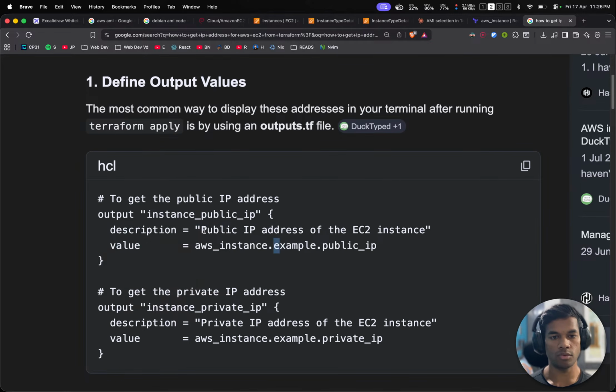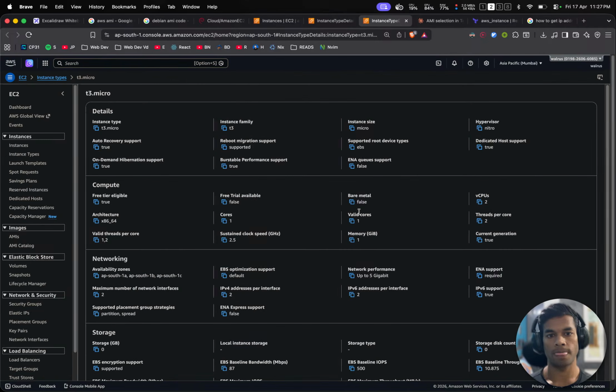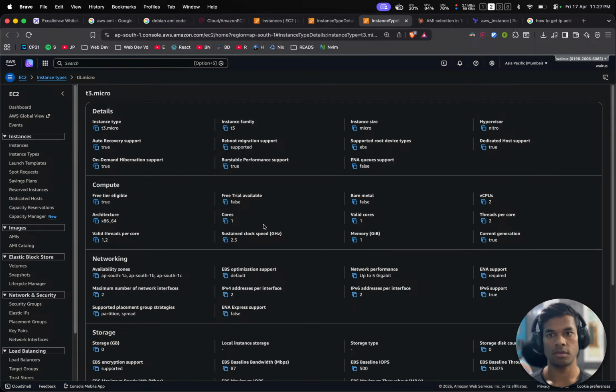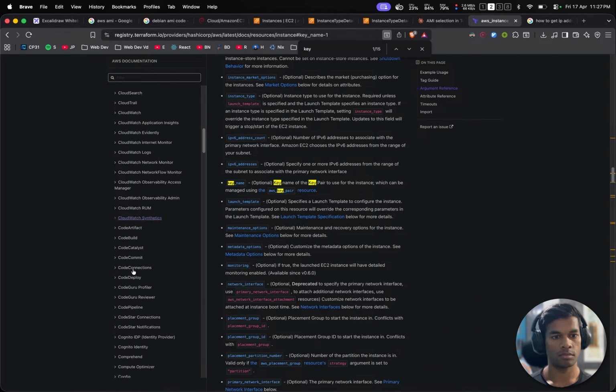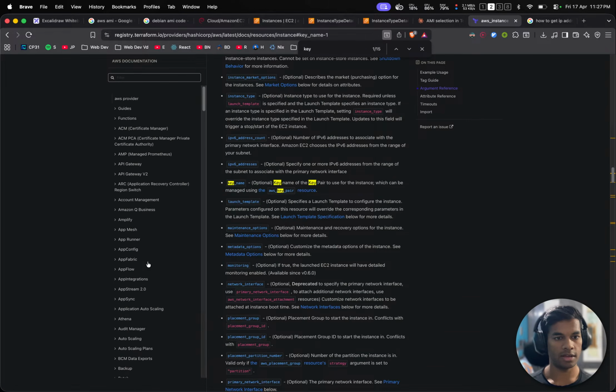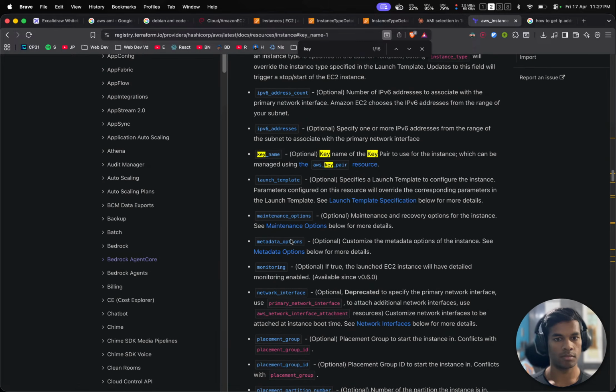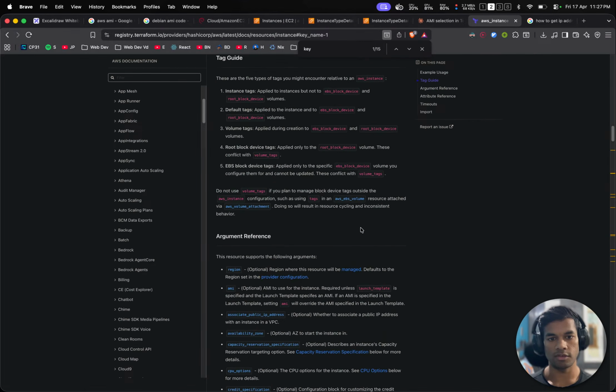This value will be the public IP address of the EC2 instance. Okay, and where does this go? Terraform apply. This, I guess, output inside EC2. We are inside EC2. This is EC2.